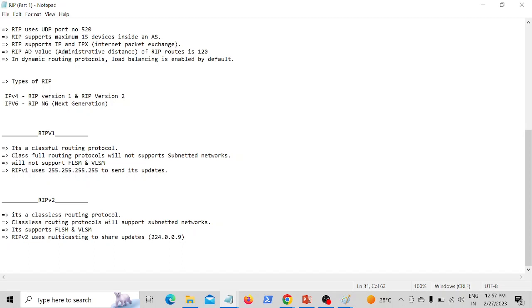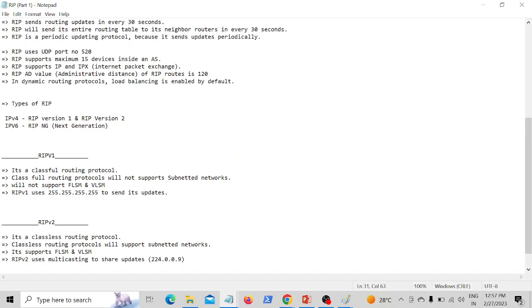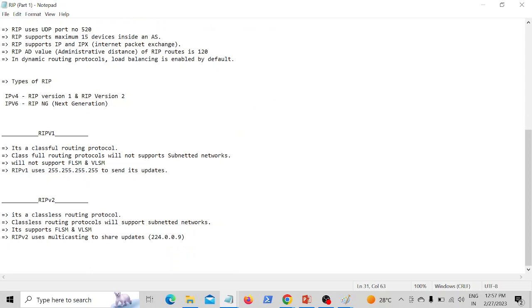In IPv4 we have RIP version 1 and RIP version 2. In IPv6 we have RIP next generation. So what is RIP version 1 and what is RIP version 2? RIP version 1 is a classful routing protocol.